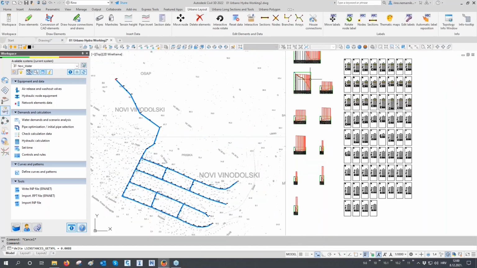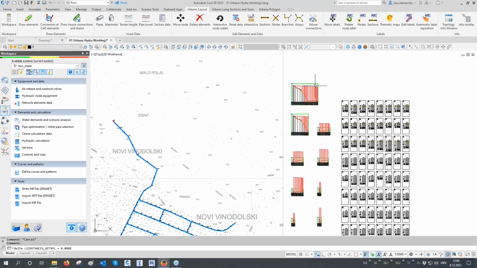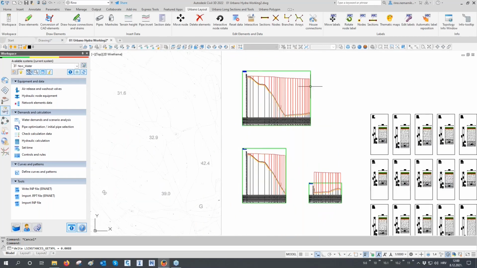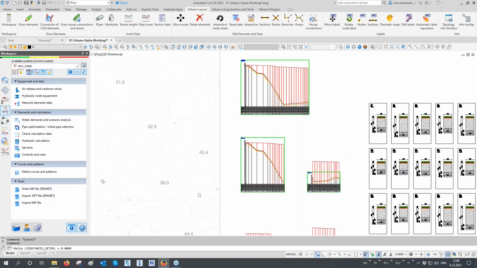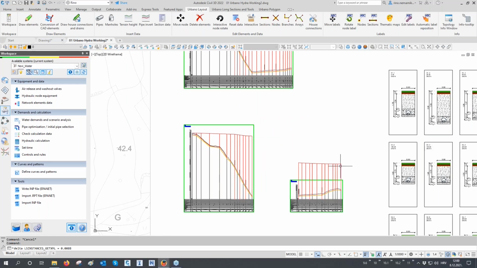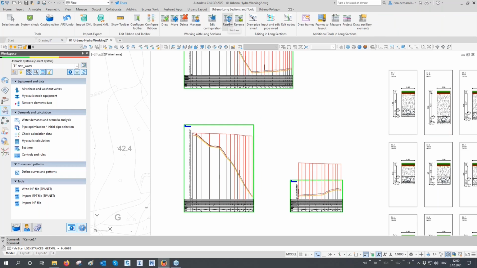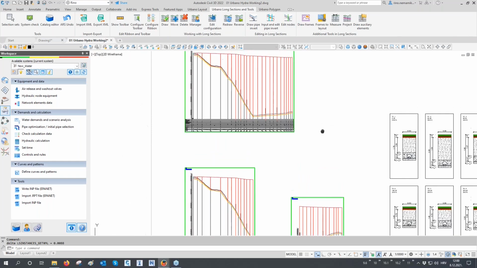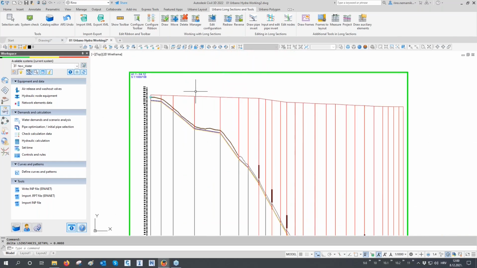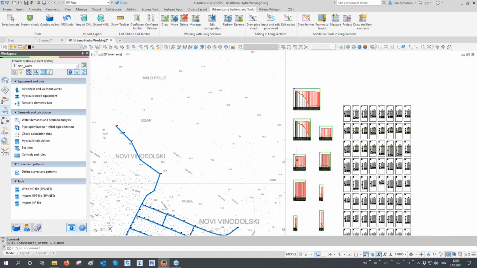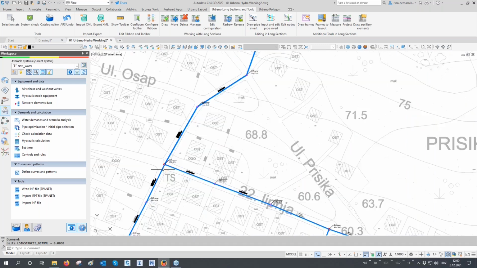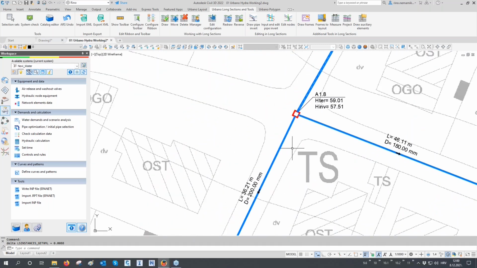You see that the profiles automatically updated with these piezometric lines showing us the head elevations. And you can see that the frame of the profile didn't automatically expand. To solve this, just click here on redraw the profiles. And now the frames updated as well. So you can see that we have our piezometric lines showing the head elevations, and also we can go to plan as well. And maybe we can now put these hydraulic values also to our labels.